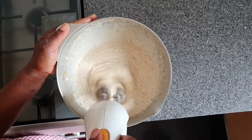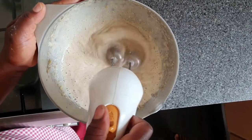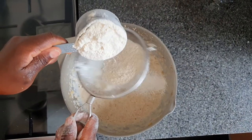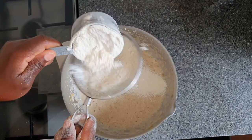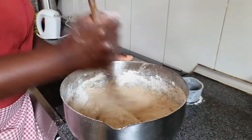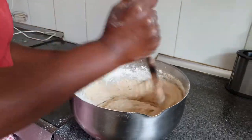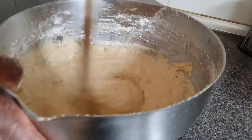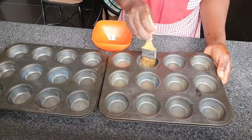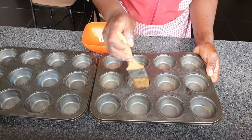Please note, it's not a must to use an electric mixer — you can use anything to fuse everything together. What is baking without some flour? Please do not forget to add this very important ingredient to our mix. As seen in this clip, you can literally use anything to mix all of your ingredients together. We did decide to put in a little bit of vanilla essence, but that part is completely optional.